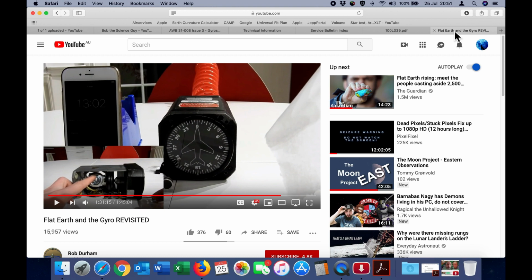Now, Rob's a pretty decent guy, so please don't go over and give him a hard time. I did have some conversations with him several years ago when he first produced this video. He made a number of mistakes, and the first one was he was powering the gyroscope with compressed air. Now, this instrument is designed to be operated with a light vacuum, so that was one of the mistakes. And the other mistake he made was not realizing that these gyroscopes are in fact calibrated for a specific latitude.